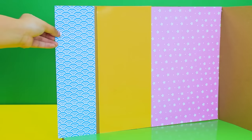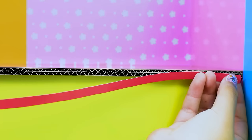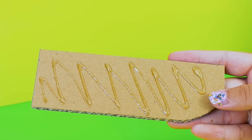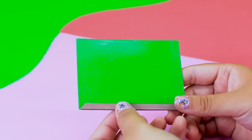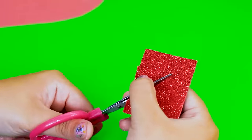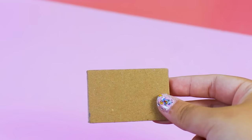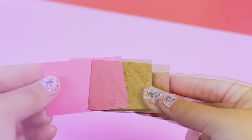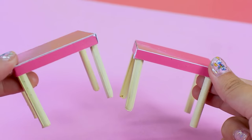Today, I will share with you how to build a miniature school from cardboard and clay. There are a classroom, restroom, playground, and rainbow slide. It's so cute!